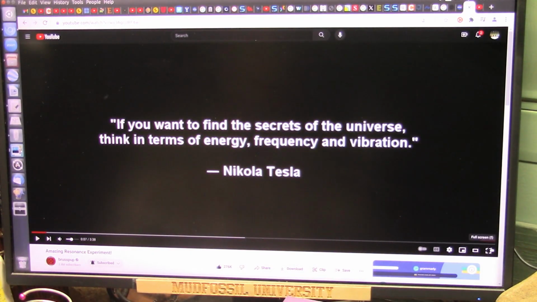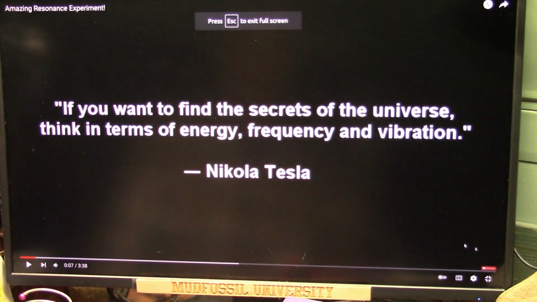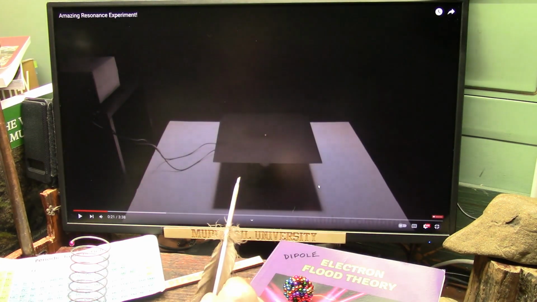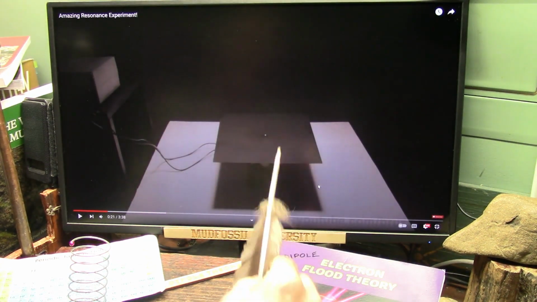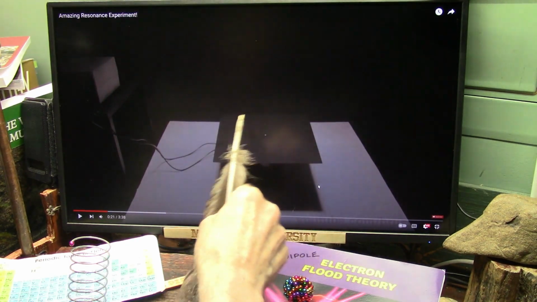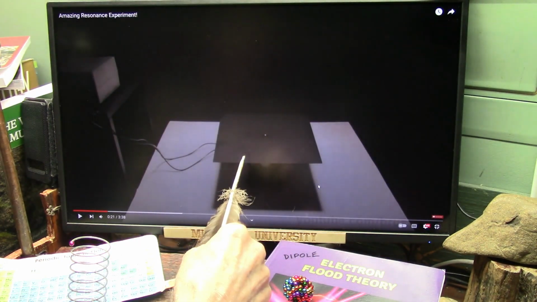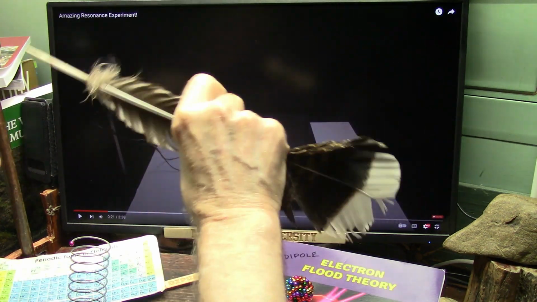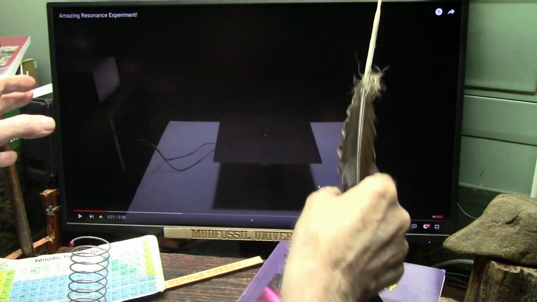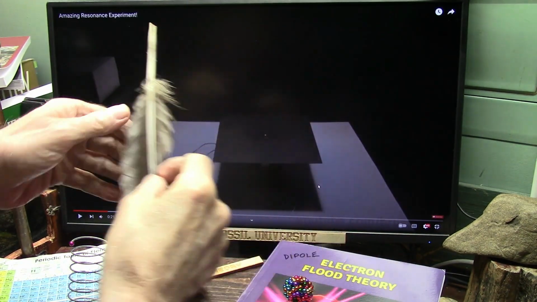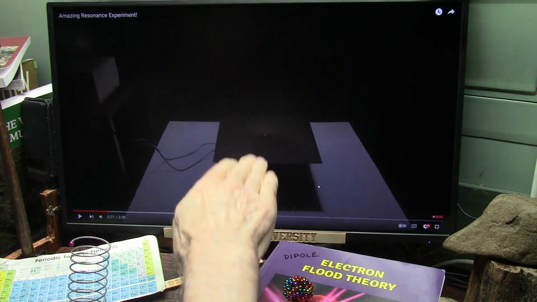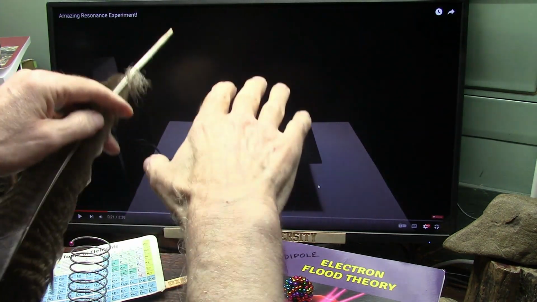So let's look at this. This is really amazing. The first time I saw this, I was absolutely blown away. Hold on. Okay, this is Bruspup on YouTube. What they're going to do is put salt on this table, and then they're going to vibrate that table using an oscillating, vibrating electrical impulse. And what does that mean, vibrating it? It means you're pushing electrons up and down, electrons up and down, electrons up and down. And what is that? That's a resonance frequency.